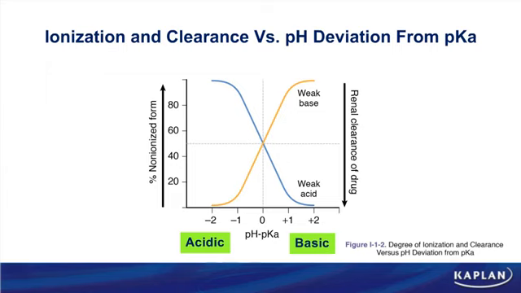You should be able to predict what form of the weak acid is going to exist in an acidic versus a basic environment. So if I start at the top left of this graph, if I put a weak acid into an acidic environment, acidic environments have lots of hydrogens, so I'm going to have a hydrogen attached to the drug. It's going to be in the HA form. The major form of the weak acid, the lower the pH, in fact, the more HA I'm going to have.